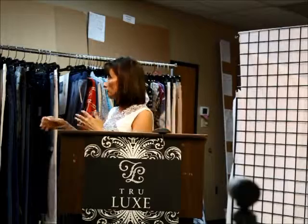For sure. And we're seeing a trend back to more wearable, everyday neutrals. Plus, it's not a secret that denim jeans as we know it has been a little bit soft, so we really tried to concentrate on new silhouettes that you normally would not see in Trulux, and great bottoms for summer that will sell better because they're lighter, softer, and address that trend that everybody in the market has gone to.